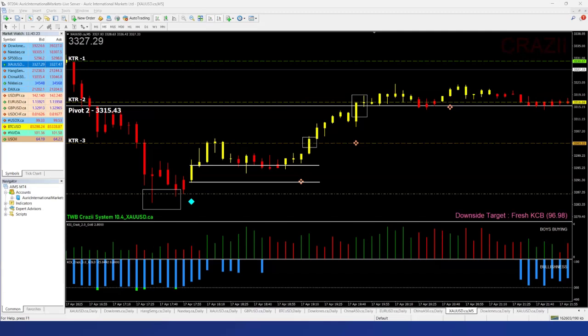Now, there's no way we can know where the best time to take profit is. But I told you before, right? The KTR itself, you can use it as a guide. If the market is going up, then use the nearest KTR to take profit. If you think that you can go to the next level, then you just hold your position.